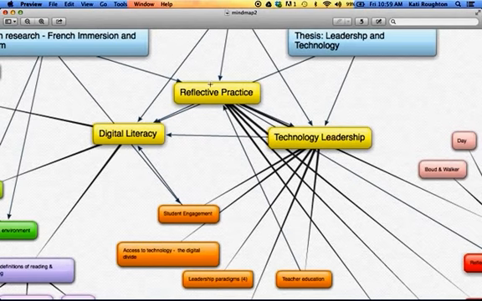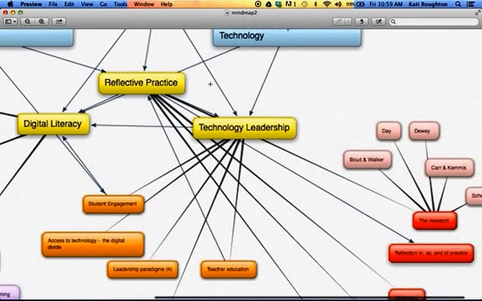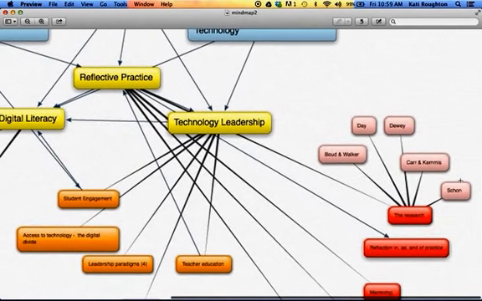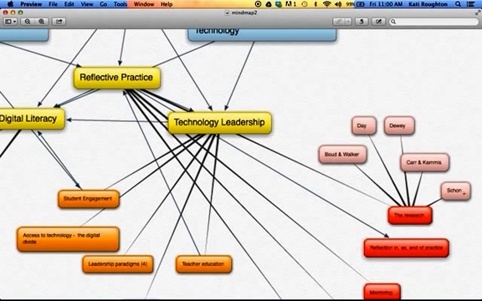This theme is in fact diffused into everything I learned during my master's journey, and therefore also in every aspect of the portfolio. Major authors that I studied over here in pink included Dewey as an important theorist on the nature of learning, as well as the first to write extensively about experience, interaction, and reflection, and to provide a definition thereof. Schoen, who is down here, considered the father of reflection, and whose published works in this field spanned over 20 years, derived the terms reflection in and on action.